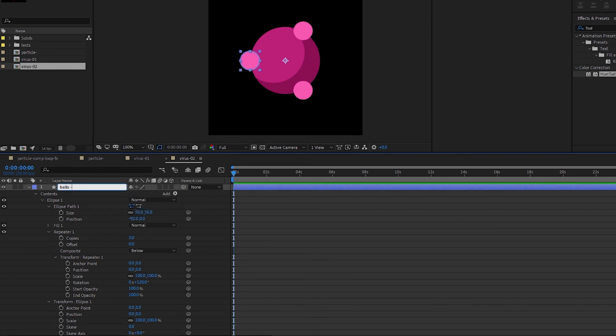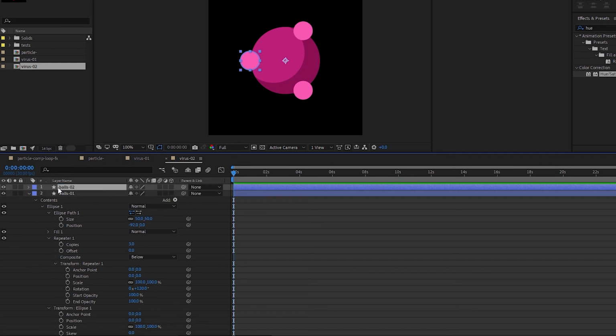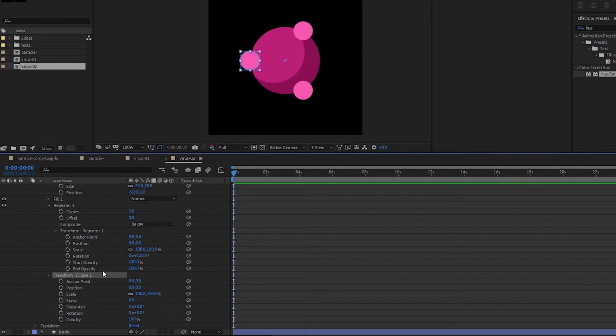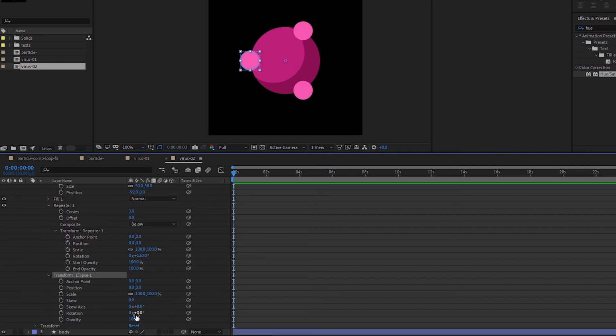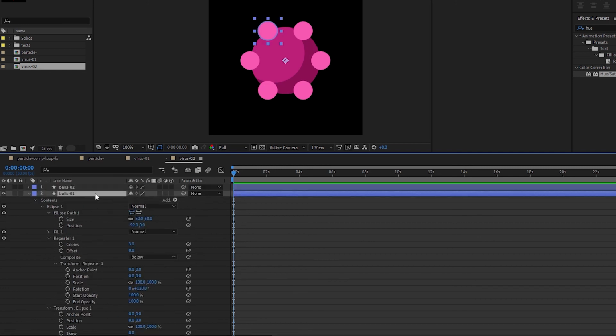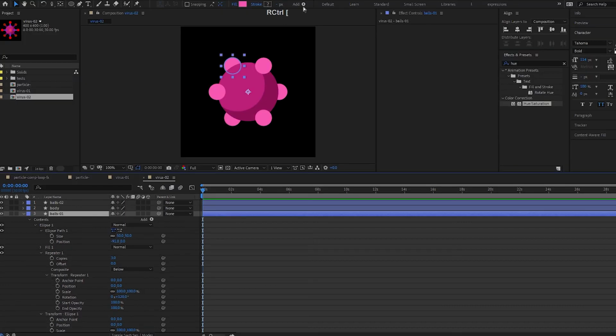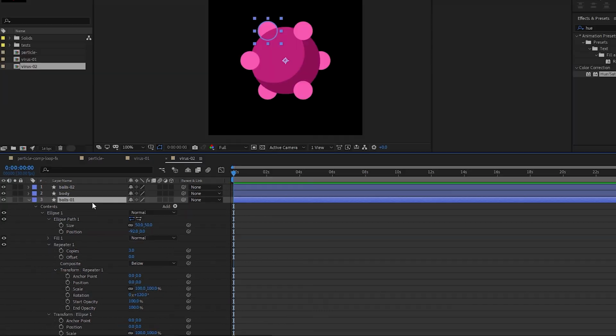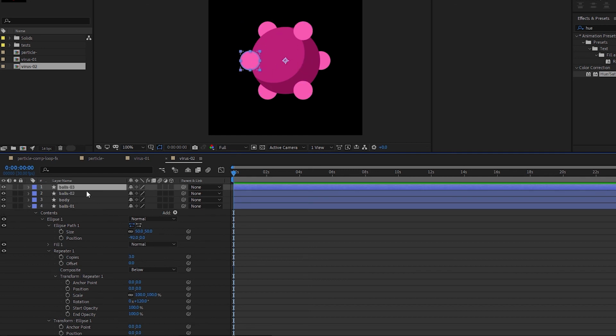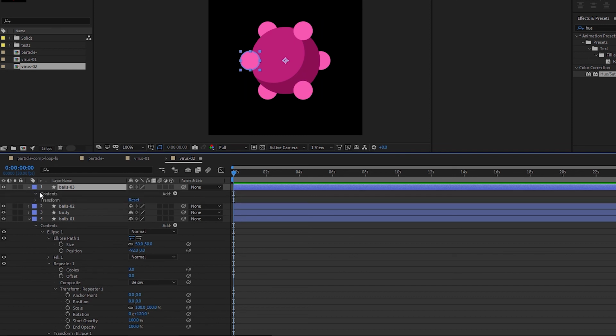Let's just rename this as balls. Balls 01. Control D, rotate this under transform. Okay, make sure you get the correct transformation, 60 degrees over. I'm gonna bring this down. You can use Control bracket to shift between layers when you select them. This is behind, this is in front, and then we have another layer in front, more in front.